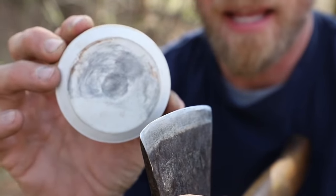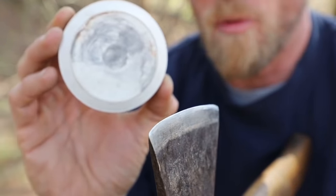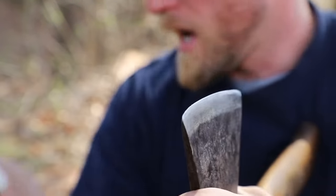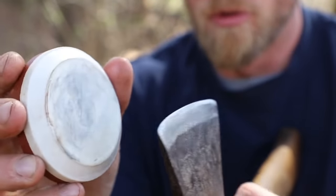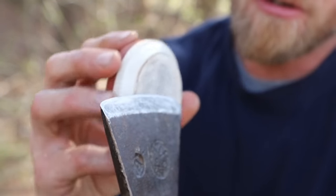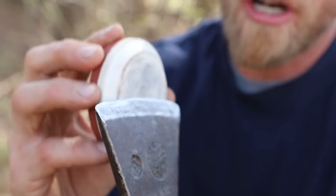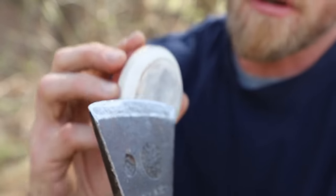All that black material is metal coming off of my axe. Once we get going here and wipe it clean — it's starting to dry out, but you can see as I do this with my finger it's smearing — I want to make sure I keep that stone nice and wet and lubricated. What I'd do next is flip my axe around and continue the same process on the other side. So we went down and back, down and back — three times. We want to be consistent on each side, so down and back, working my way through.